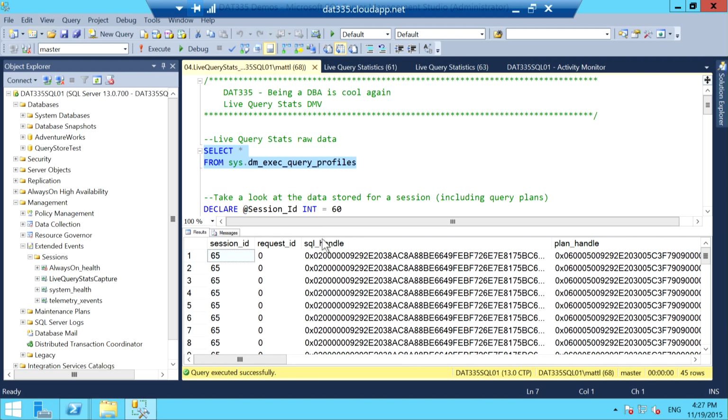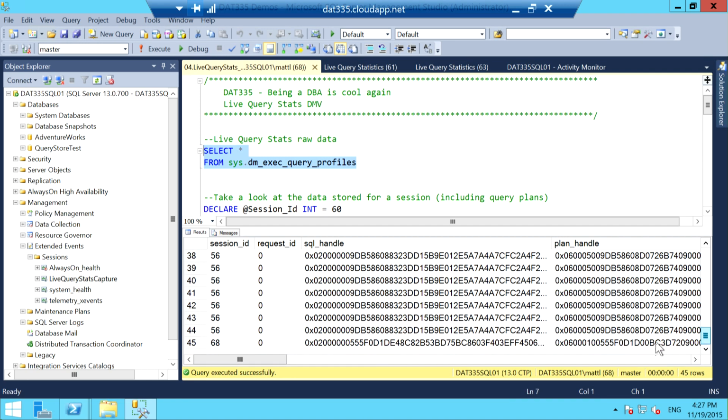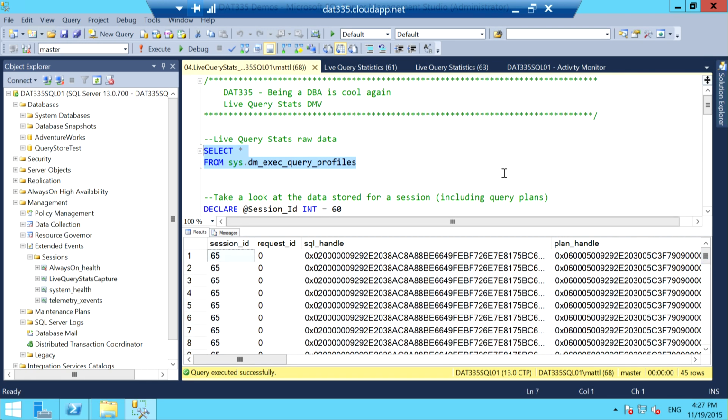In this list, if I scroll through, you'll see a bunch of different session IDs, 56, 68, and as it generates the data, that list will keep changing. When I first saw that flicking of the execution plan, I actually stepped back from the PC and went, oh, hang on, did I just imagine that? What was going on? It was only through understanding that it's pulling the data out of this table. The data's not persistent, so as that session completes, the data that we're storing about it for the live query stats is gone. At that point, that's where something like Query Store becomes your friend, to get the actual execution plans out for those sorts of queries that have executed in the past.